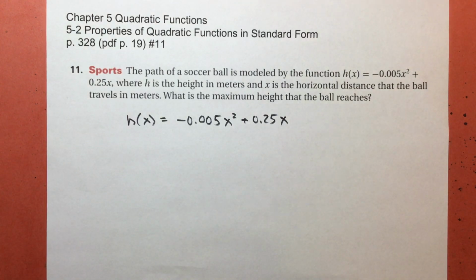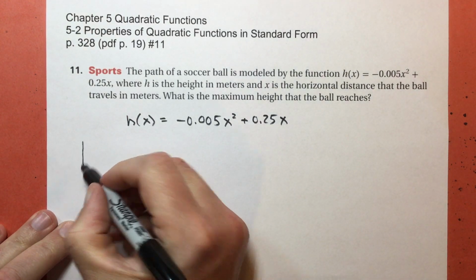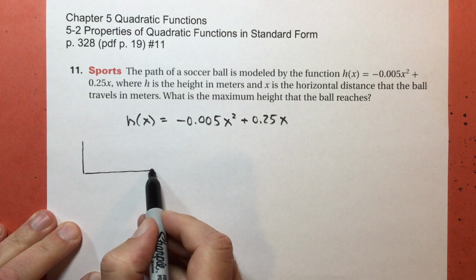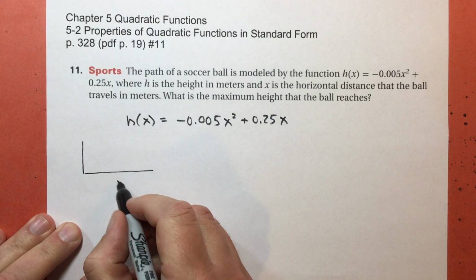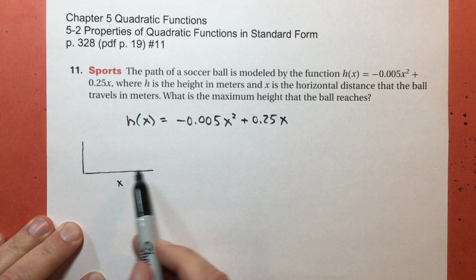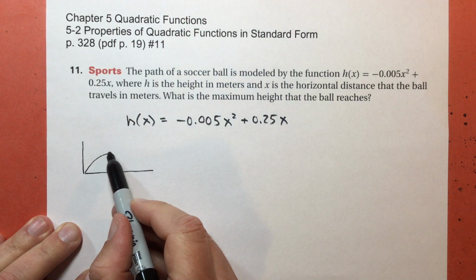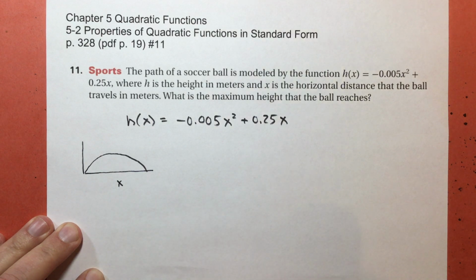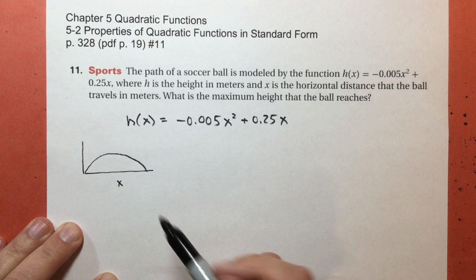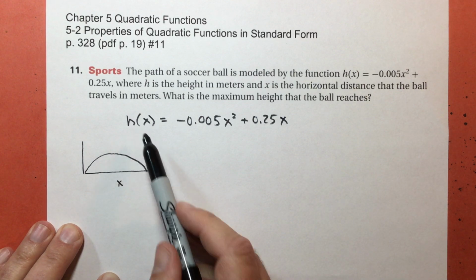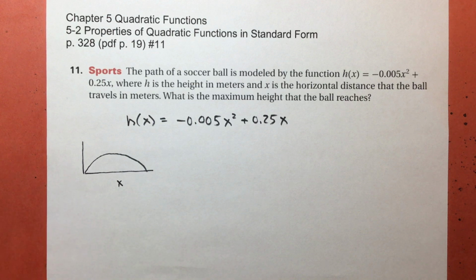So, I don't know exactly what this graph is going to look like, but here's my idea. Okay? So this is going to be x. This is how far horizontally it's going to travel. And I'm going to kick the ball, and it's going to make a parabola. It's not a very good parabola, but that's okay. So the height is based upon how far I've kicked it. There are a couple of other vectors in there. Time is also there, but that would be a different function.